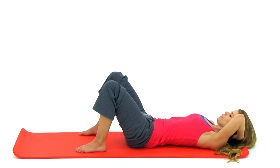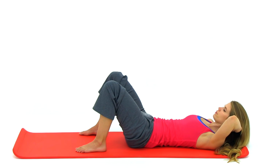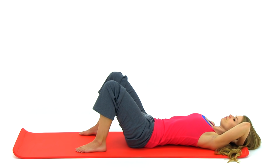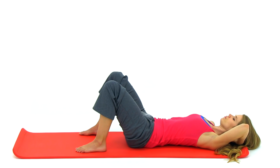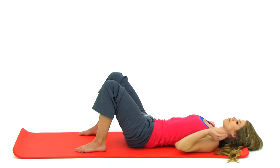And just 2 repetitions left. So last one, squeeze it up and let it relax. All right, good job. This workout is complete.